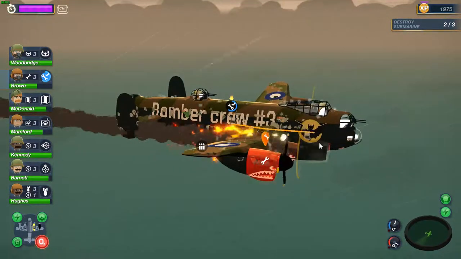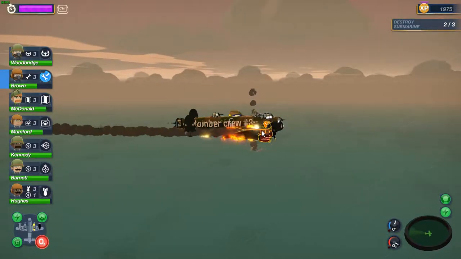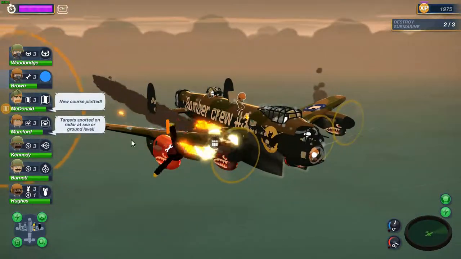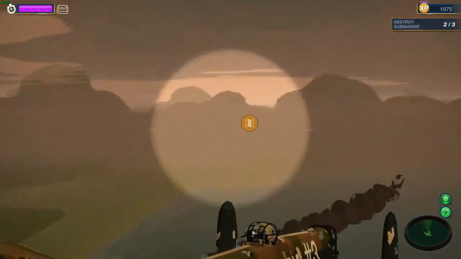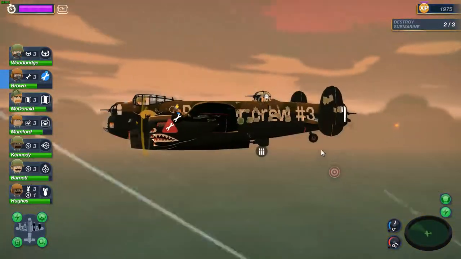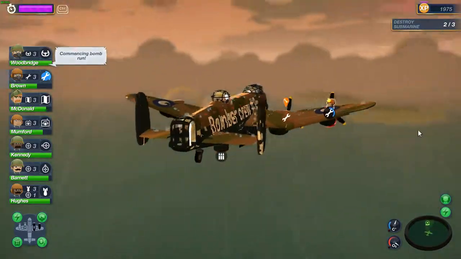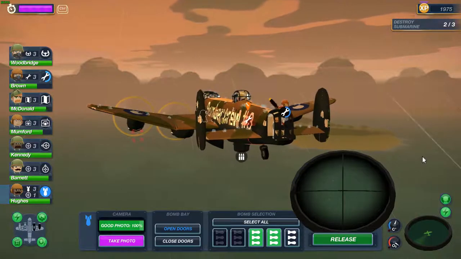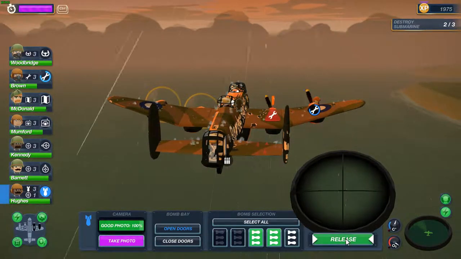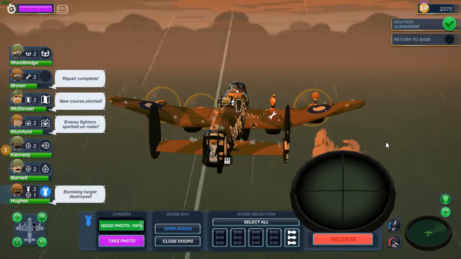Where's the last target? Where's the last ship? Repair completed. All right. I don't know if he can get past. That's the last U-boat. Let's use two. I want to do this right, come on. Destroyed. All right.